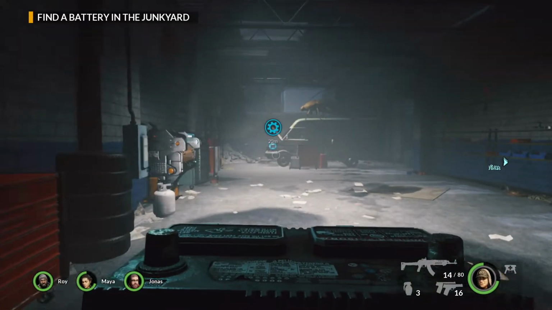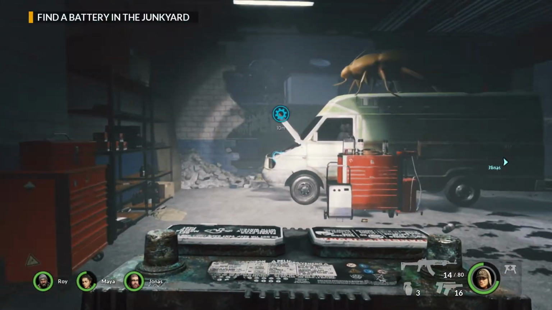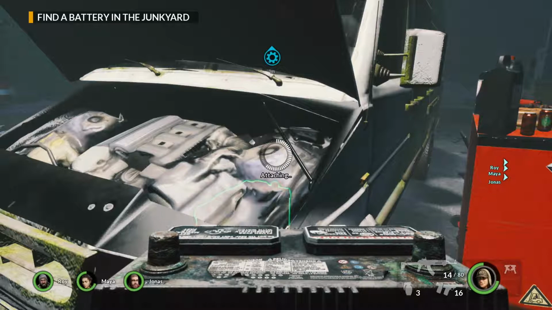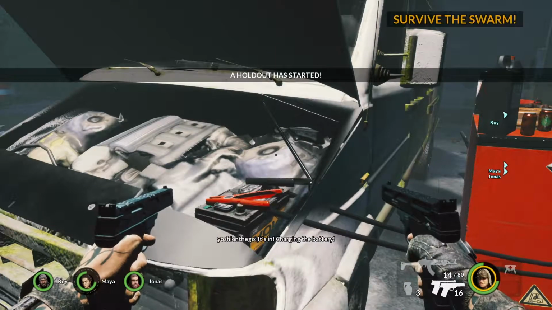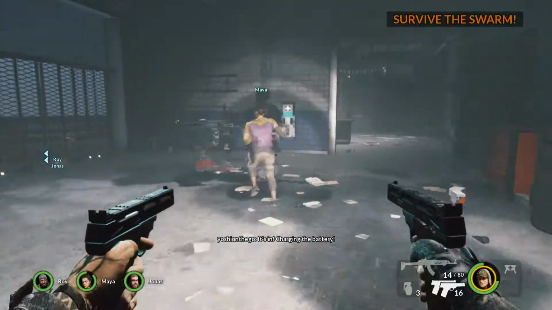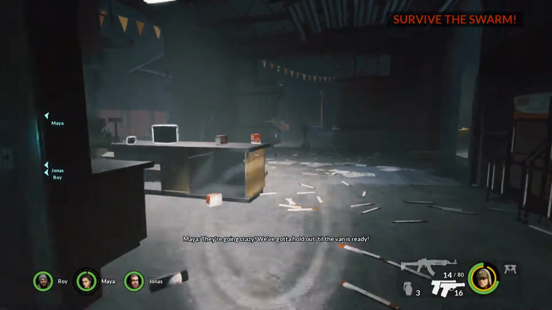All right, we're back, and now I'm in control. We're all caught up to where we were. Let's see what happens. I'm sorry, I couldn't do it. That's okay, I was overwhelmed. It did! Charging the aliens. Battery! Holdout has started, because of course it has. They're going crazy. You've got to hold out till the van is ready.